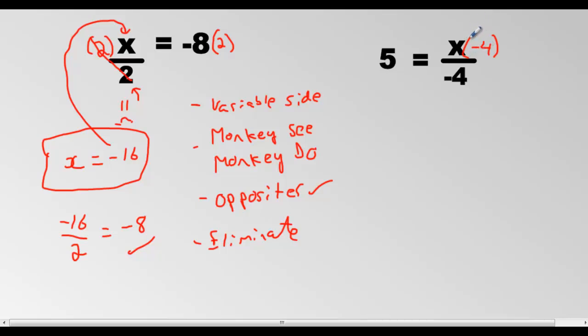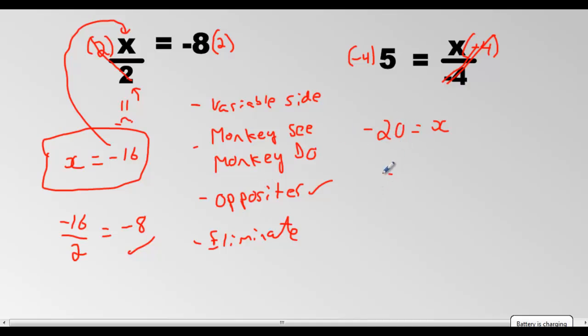What does monkey do when he sees that? He does the same. So we will put a negative 4 multiplication on the top here. Remember, this is 5 over 1, right? We don't have to show that. We know that by now. So we will just write negative 4. This side makes negative 20. The other side, they're gone, and the negatives make just 1x. We don't have to write the 1, right? We know negative 4 over negative 4 is a positive 1, but we don't write it because it is pointless. We just write x equals negative 20.